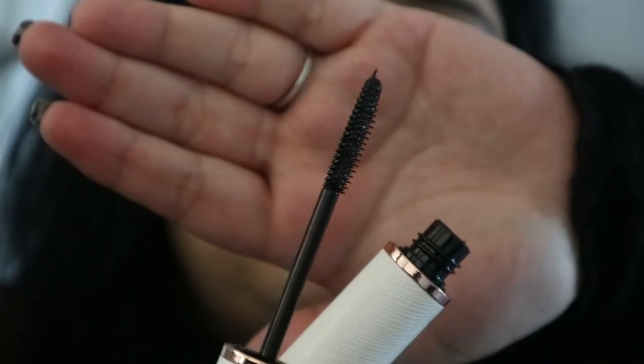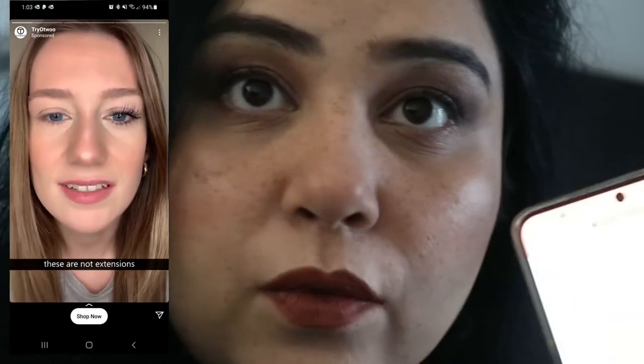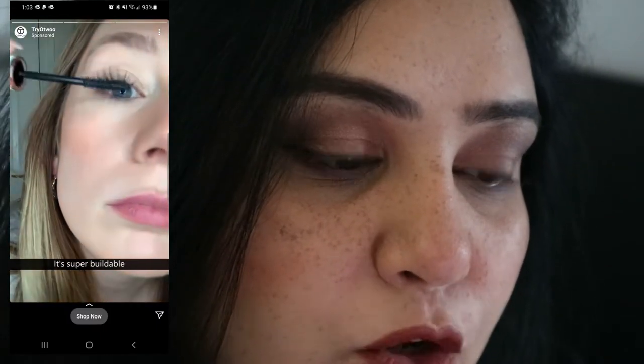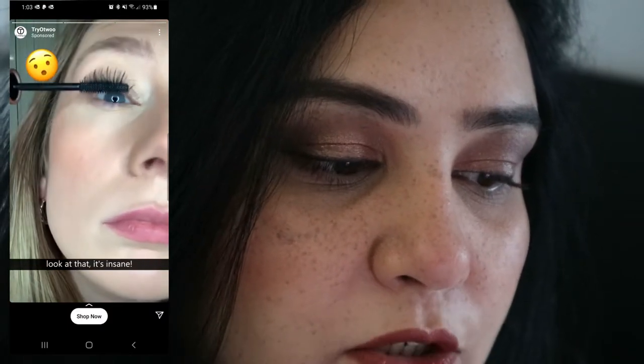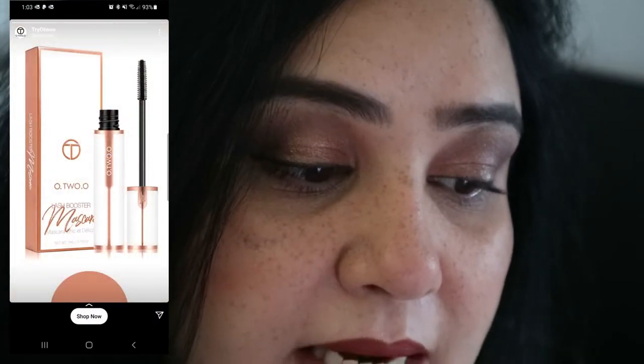This is what the wand looks like — it's very thin, very delicate. It smells really plasticky; it is a plastic wand and it's very very tiny and slim. The ad I saw on Instagram — I'll post it here — says on the website: 'Let your natural lashes bloom with our lash booster mascara.' The strengthening and luminizing lash treatment supports the natural growth of your eyelashes to give you serious length and an inky black tint that never clumps or flakes. It's also good for contact lens wearers and it's plant-based, so it's vegan.